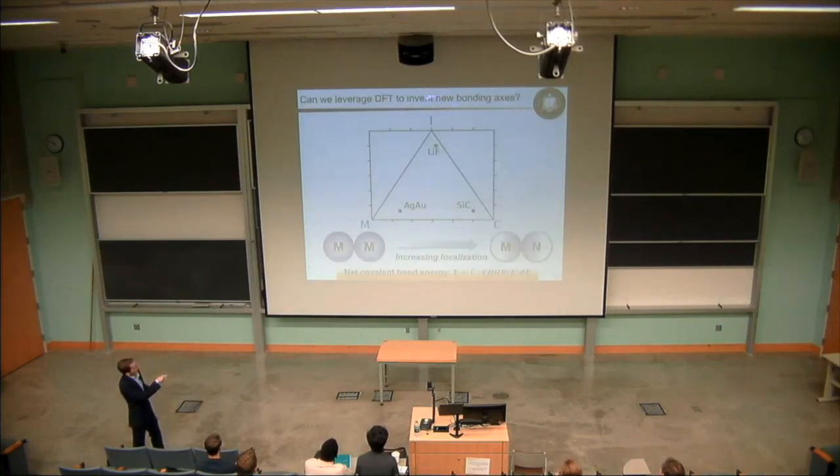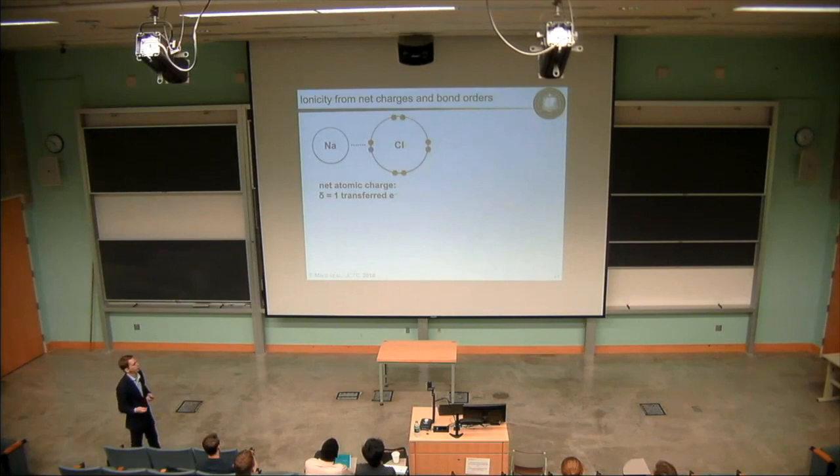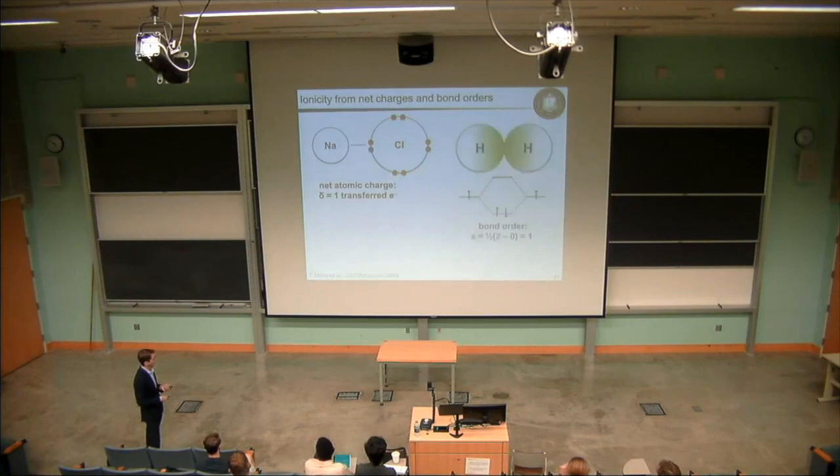So now we need to come up with a comparable quantity that characterizes what is the degree of charge transfer or ionicity. And so to do that, we start from some very fundamental properties, the first being the net atomic charge. So if we think about the ideal case of sodium chloride, sodium is happy to give one of its electrons to chlorine, and so we call the net atomic charge 1, because there's one electron transferred from one ion to the other. We use another pretty fundamental quantity, which is the bond order. So in the case of diatomic hydrogen, we have 2 electrons in bonding orbitals and 0 in antibonding orbitals. So the bond order is just 1/2 of 2 minus 0, or 1.